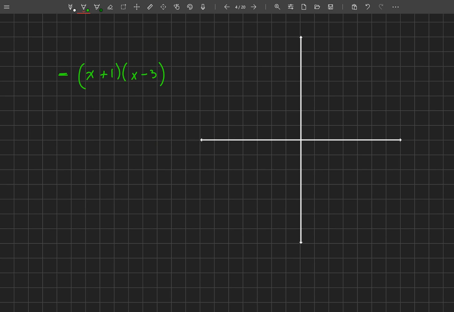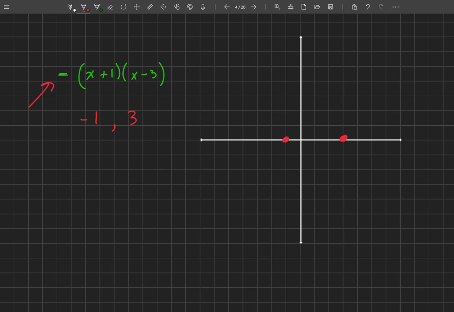So let's assume that you already factored it, which means at the beginning the negative was out front, the x squared, I had to pull it out, right? And then I had to factor this. And then I get to this, and I say, all right, well, my roots I know are negative 1 and positive 3. This negative up front doesn't change the fact that I still have to swap those numbers. It doesn't do anything to those roots. The roots are what they are. You still do the same things, negative 1 and 3.